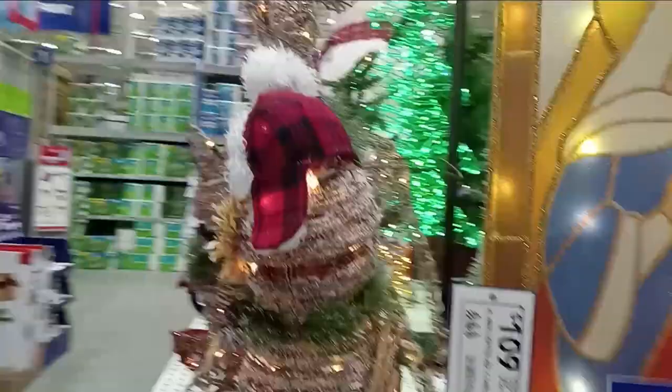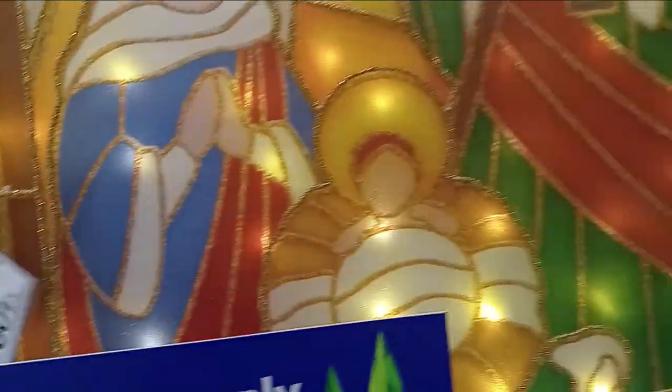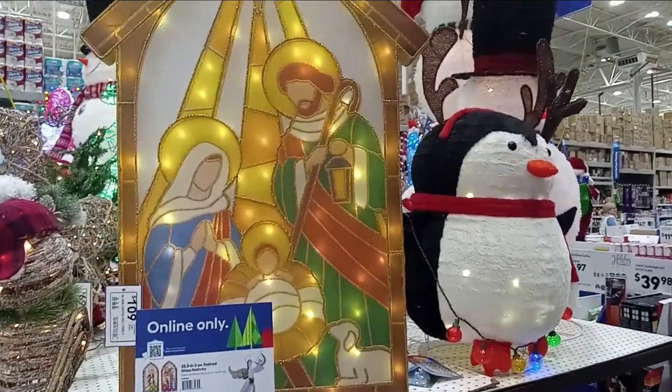But I was in there and they had a sleigh. It was in a reindeer. If the reindeer looked like this reindeer, it was much, much, much smaller. But it was definitely a small outdoor reindeer with a matching sleigh. I don't even know if I saw that in the first one, so I guess they got that in now.